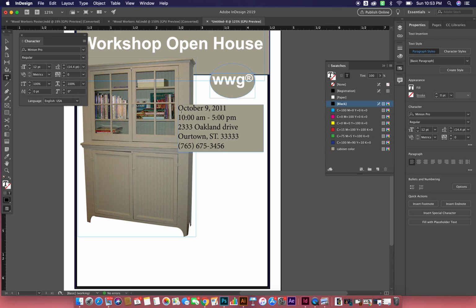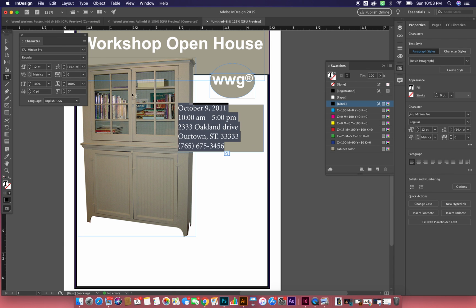So we're lining this all right. We're keeping it at 12-point font, and we're making sure it's auto leading, so that's spacing out perfect.